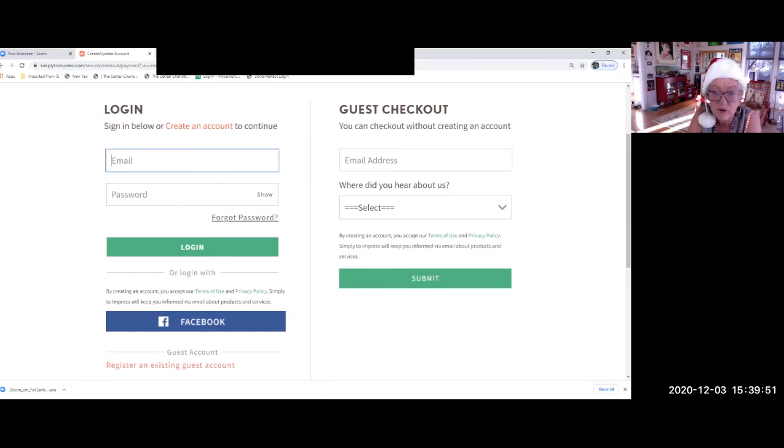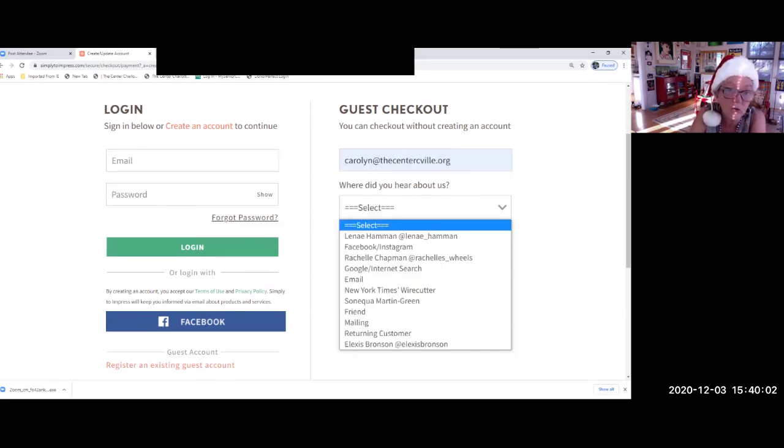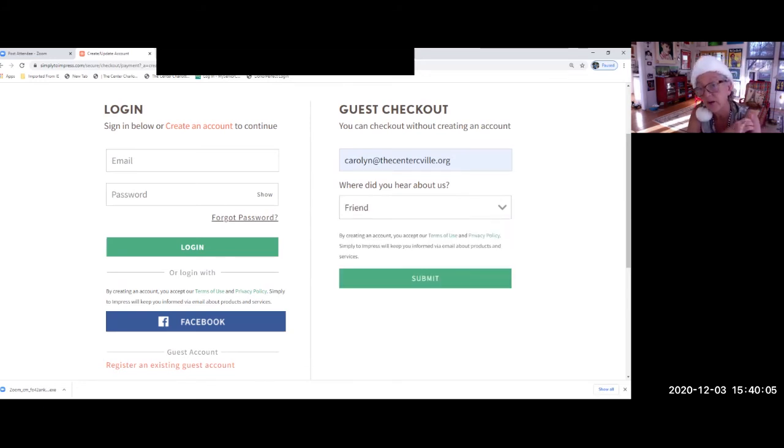Well, I think that looks pretty familiar for most of us, right? You can do your guest checkout on the right-hand side if you think this is a one-time thing for you, or you can sign in below to create an account. I have created an account, everybody, just because I've been using them for a while. Once you have an account with them, they will typically give you another 5% discount. But I don't believe you can get that as a guest checkout. And I'm not sure they would give you that 5% even if you created an account ahead of time. It's usually after you've actually done business with them. Just keep that in mind.